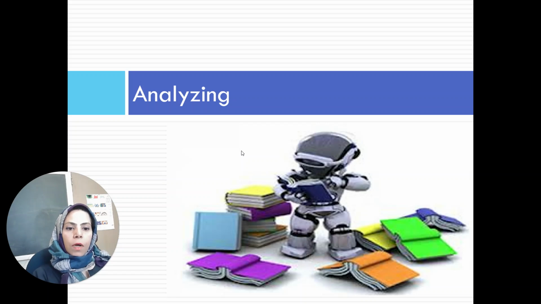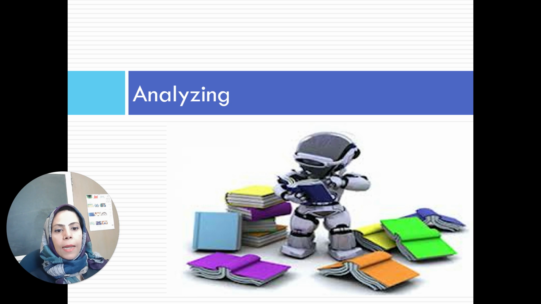Now, since you've done away with the reading of the articles and you've gone through the three steps, that is skimming and then rereading and rereading, now you have enough information on the topic at hand कि अब आप उसका analysis कर सकते हो. Not only have you gone through the articles multiple times, बल्कि you have your own critique ready on that article as well. तो अब let's have a look कि in literature review analysis कैसे करना है.